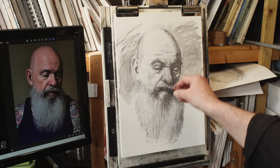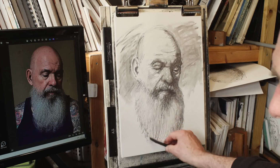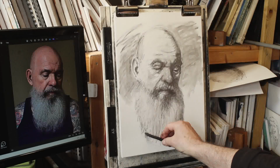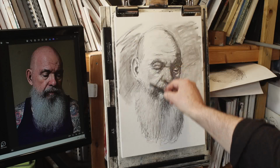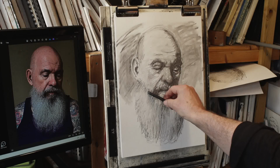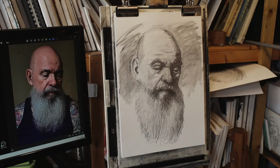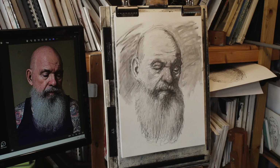What I'm doing at the moment is that there are 3 points. If you've done the 3 dot thing with me, I sort of identify 3 things because it's easier. So I've got from there to there, and then from there to there as 3 dots, so I can see if those are right. But I've also got from there to the corner of his eye and then to the top of his head. So if my accuracy is right, then I'll have those things in the right place.